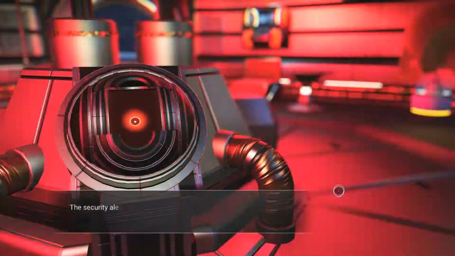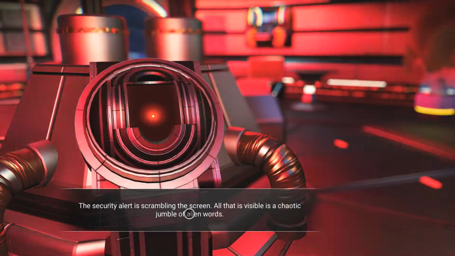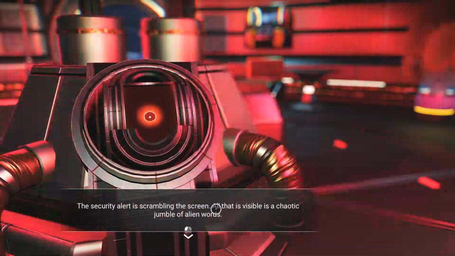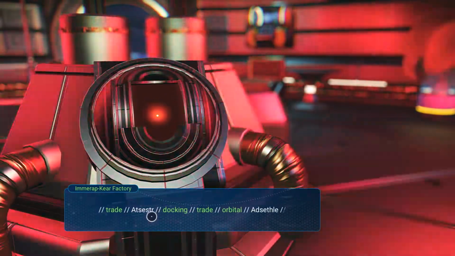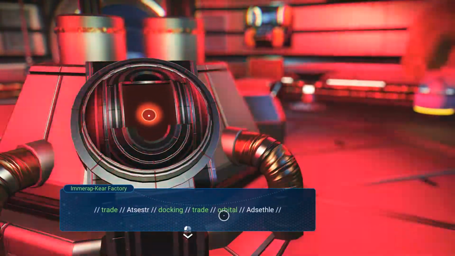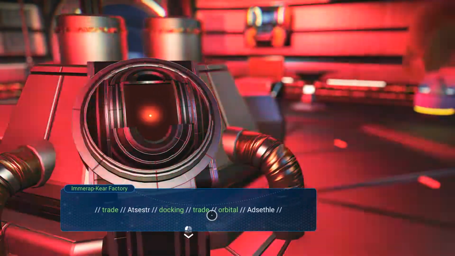Right, we're going to do this. Security lurk is scrambling the screen. All that is visible is a chaotic jumble of alien words. Trade, docking, trade, orbital. Great, it's one of these. And it's not going to tell me.